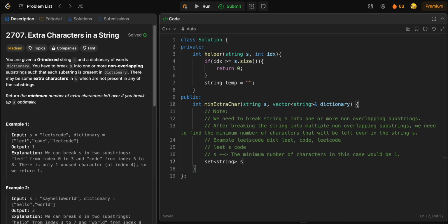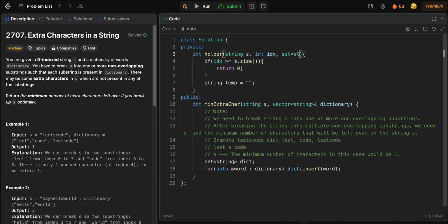So I'll use a set of strings dict, and for each word in dictionary, I'll call dict.insert(word), and I'll pass that dict as well here.